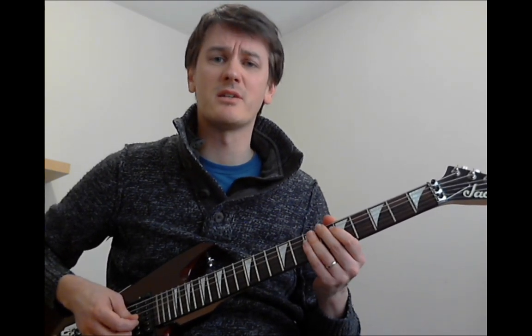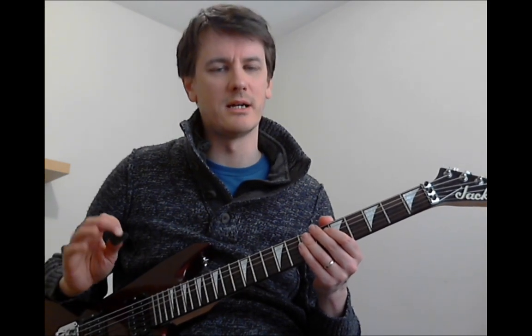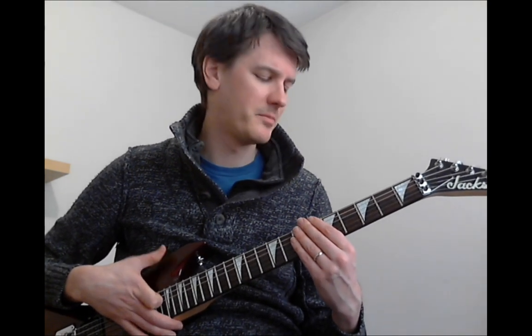Now, I should point out this guitar is in standard tuning, and the performance at the beginning of the video is standard tuning. The song itself is recorded in E-flat, so if you want to perfectly replicate what's on the CD, you need to tune your whole guitar down half a step. I probably should have mentioned that at the beginning, but whatever.